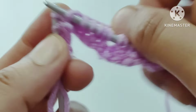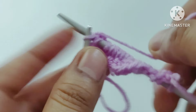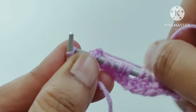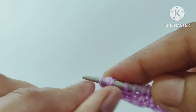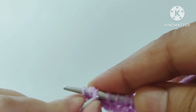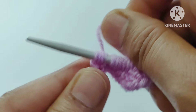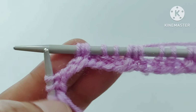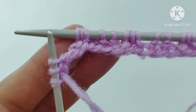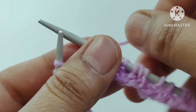1, then 2 and 3. Now pass this loop over the 3 stitches like this. So in this way we will complete our second row of the pattern.